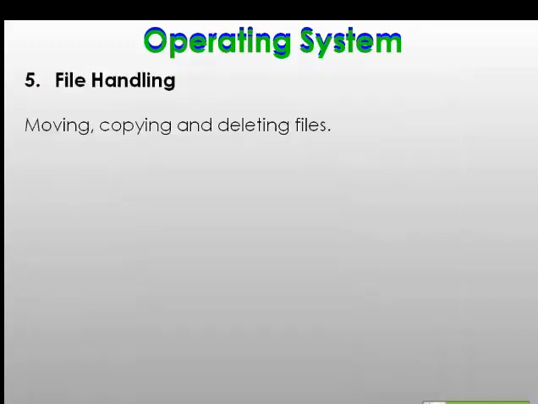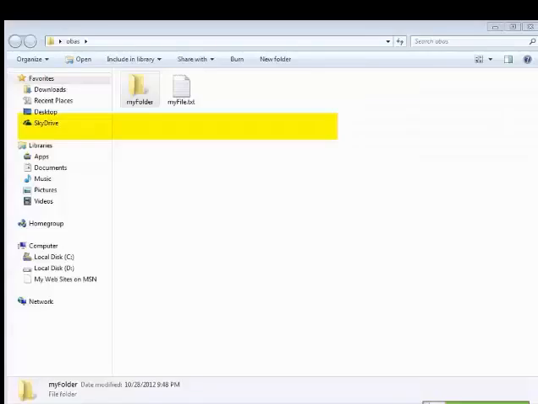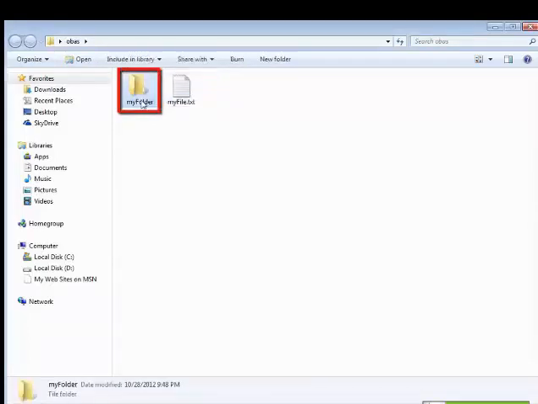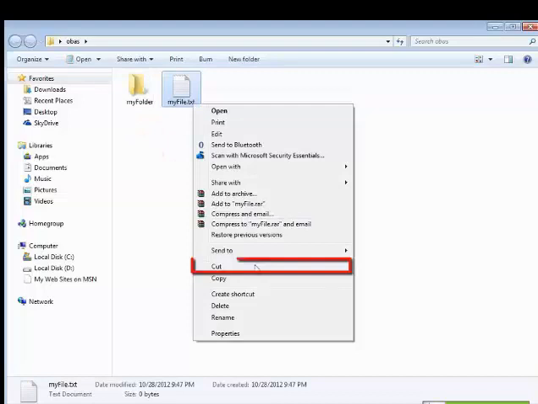And now let's see how we move, copy, and delete a file from the computer. Let's look at this example together. We have a file called my file, and then we have a directory or a folder called my folder. If I want to move my file and put it inside my folder, I have to right click on my file and then go to cut.